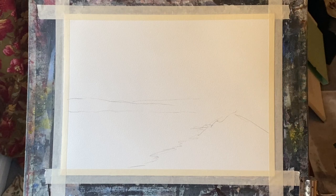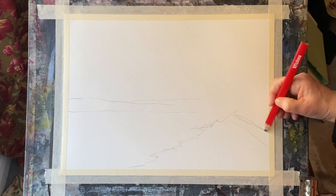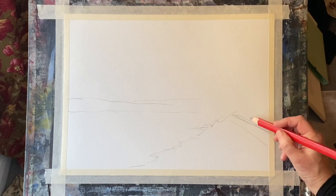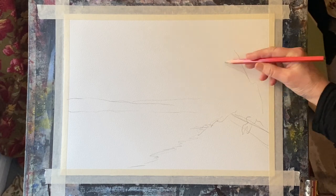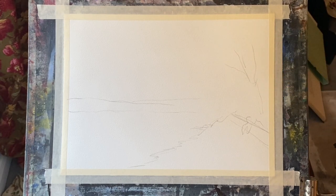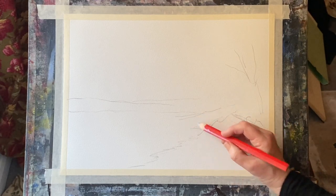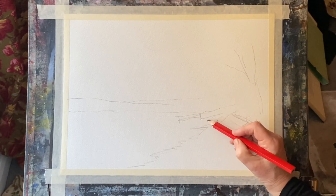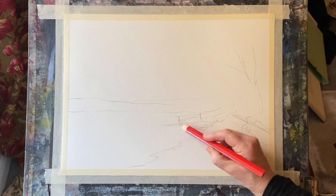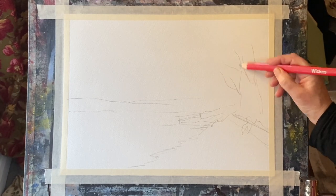I'm using Saunders Waterford cold press paper. It's taped to my board with ordinary decorator's masking tape, and my board's at an angle of about 45 degrees. Ron Ranson usually clipped his paper to his board and stretched the clips as he went, or painted with a block. This is my interpretation, and I actually like very much with quarter imperial sized paper to just tape it onto the board. And yes, it buckles as I paint, but then as it dries, it flattens out completely.